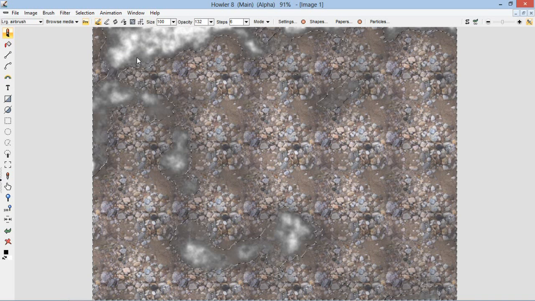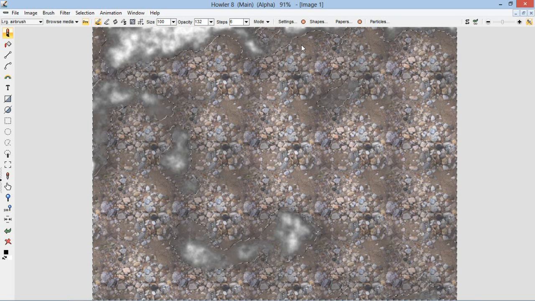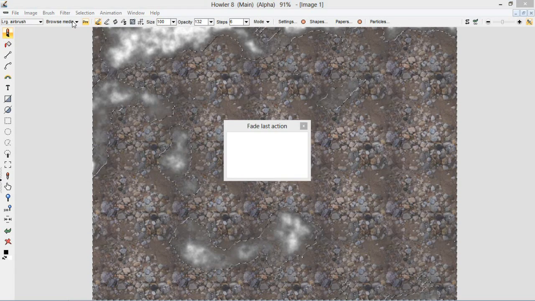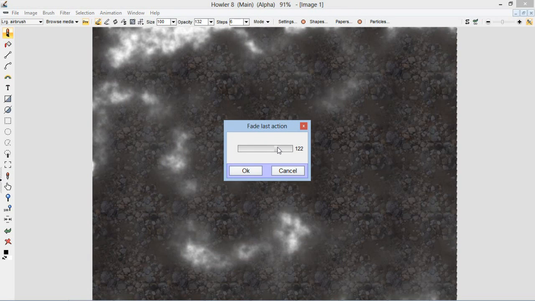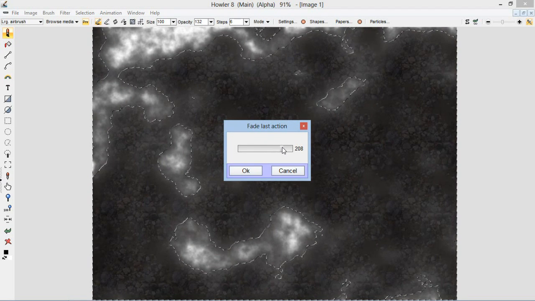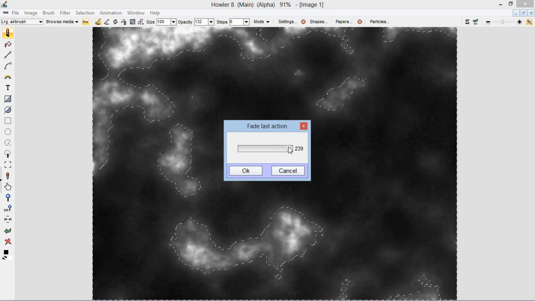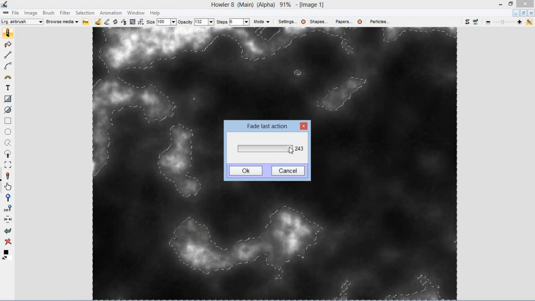And as you can see, that area we had selected, that lower 30%, has now been filled with this brush or this texture that we've loaded. But that's too much of what we wanted to do. We actually want to fade that out by about 90% or more, because we want this just to be a little bit of a texture. We don't want it to be an object by itself. We just want it to be a hint at a texture to where you can barely see it. I got it on 243 here, and that's probably more than enough.